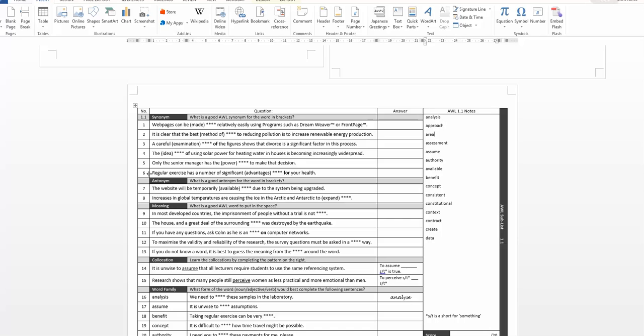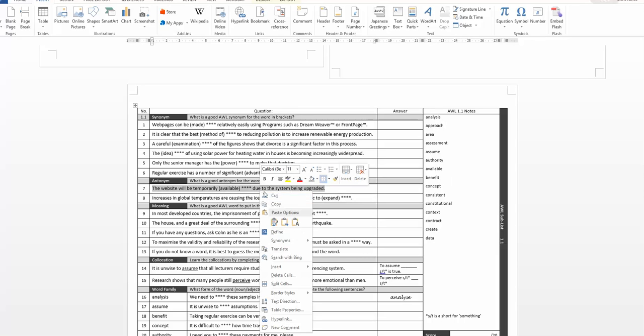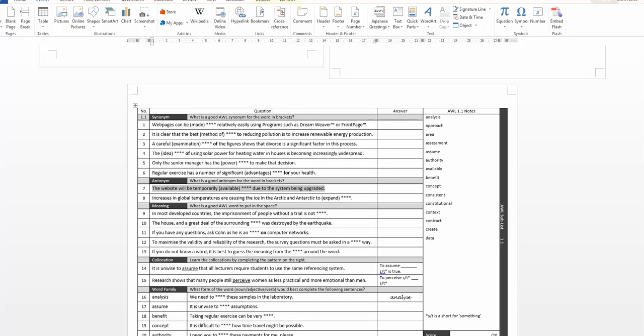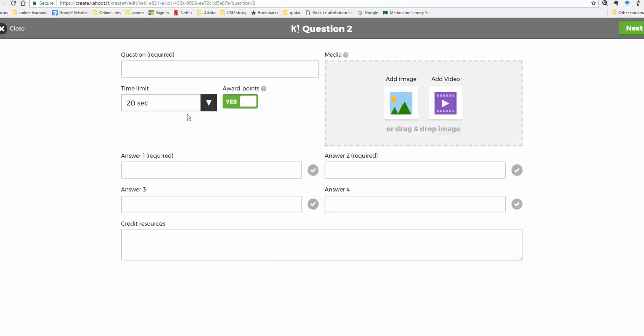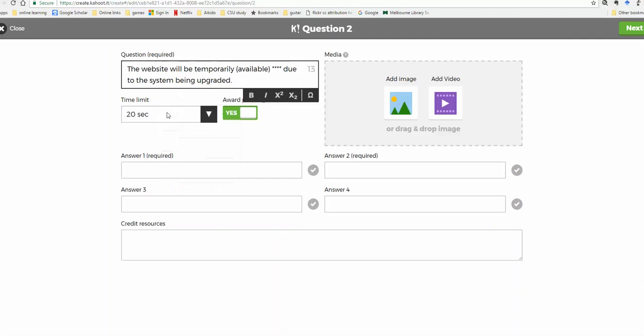If you're doing 6, 7, 8, though, you've got to do these questions. These questions are the opposites questions, right? The website will be temporarily... Oh, okay. So this question, if I copy and I paste, it's okay. It's not too long, but on the other hand, what am I supposed to do? There's no information about what I need to do here. So the website will be temporarily... I'm looking for unavailable, right?